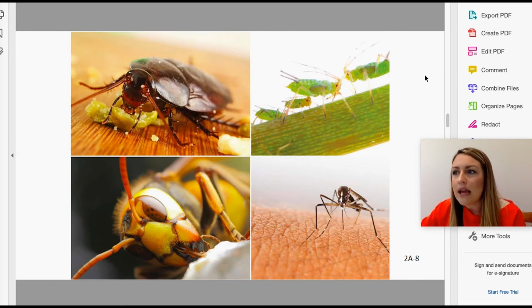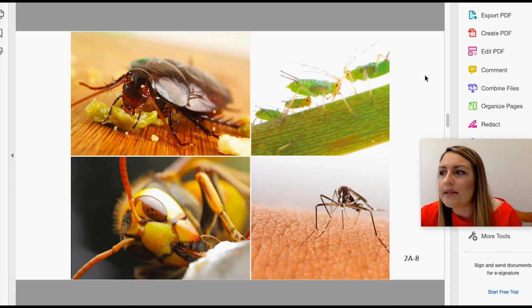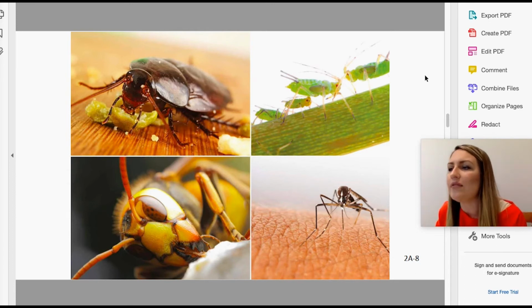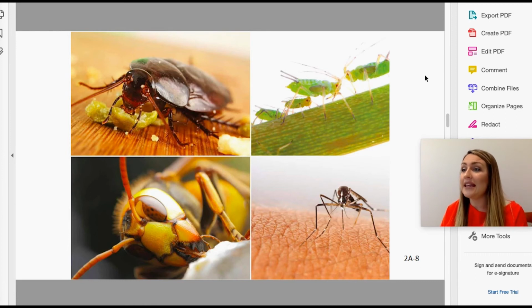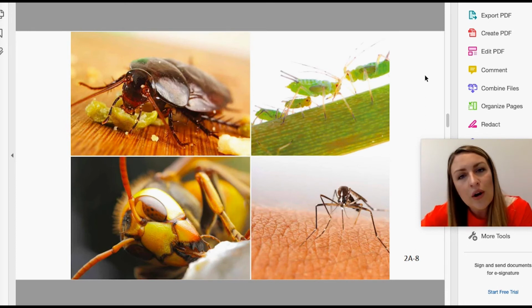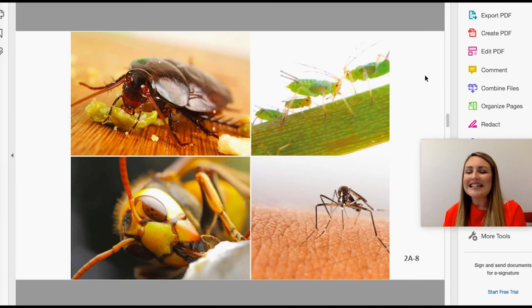Look how long and sharp the mosquito's mouth part is, perfect for piercing the skin of its prey and sucking its blood. Have you ever been bitten by a mosquito? I have, and they love to feed on people as well as other animals like horses and birds. Butterflies and bees have long mouth parts for sucking nectar from flowers. What are some of the parts of your mouth called? Yes, you got it. Tongue, teeth, taste buds, and lips.